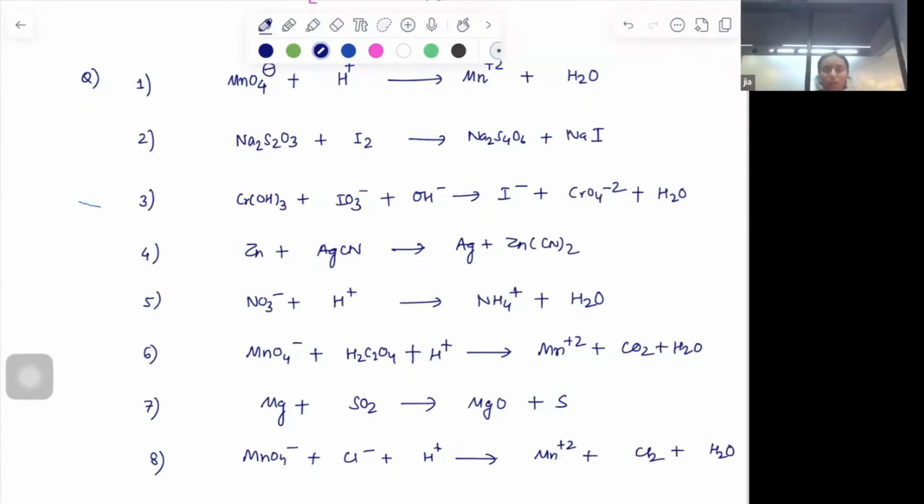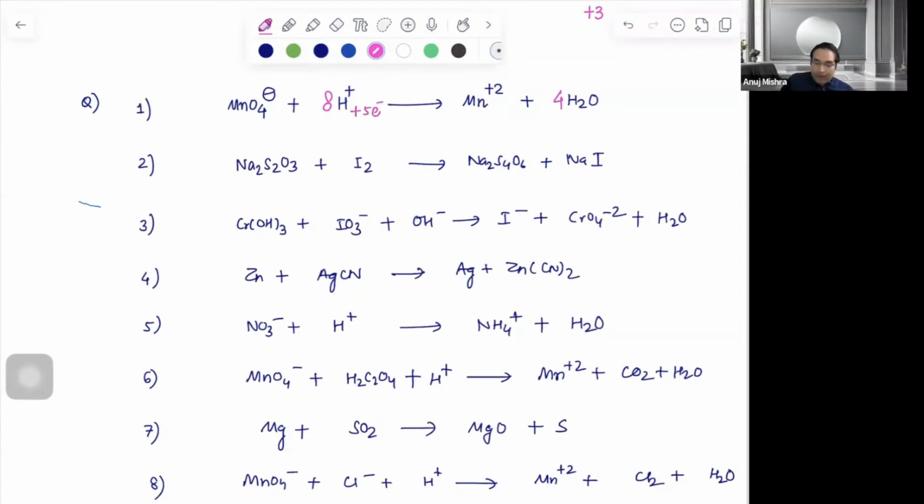So I'm doing the reactant side. Why? Because this is 8 positive, electrons are negative, and this is 1 negative. So 8 positive, 5 negative, 1 negative will be how much positive? 2 positive. This side is 2 positive. Everything else is correct. Just keep the 5 electrons on the reactant side because electrons carry a minus charge.